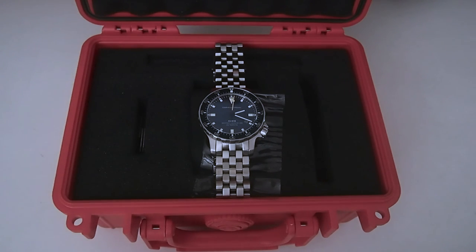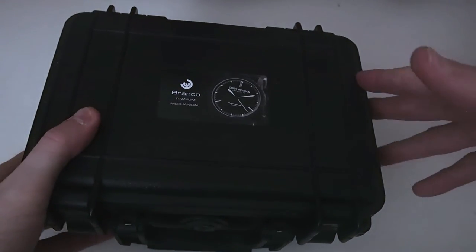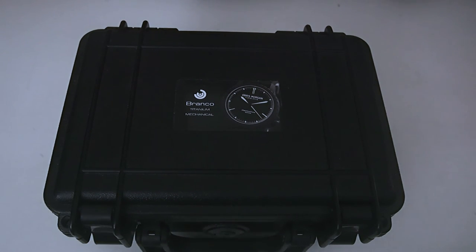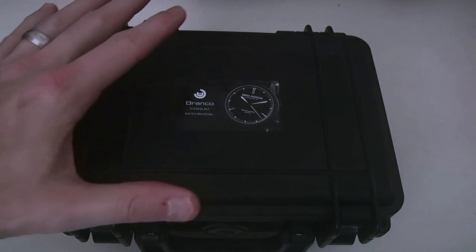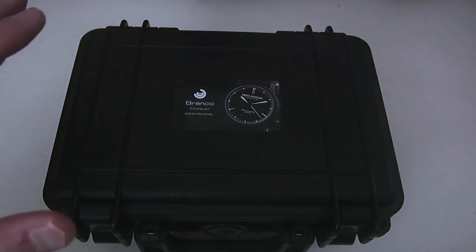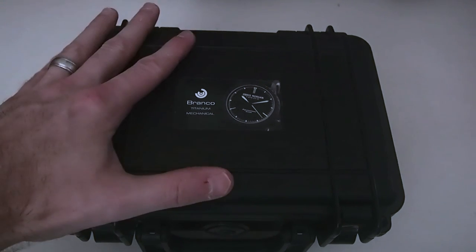This was the watch that started it all for me as far as kind of the boutique watches, micro brand — whatever terminology you want to use to describe these watches. The Bronco from Obris Morgan is a totally different style of watch compared to the Aegis, but it still has the same fit and finish and quality feel. We'll save that one for next time.